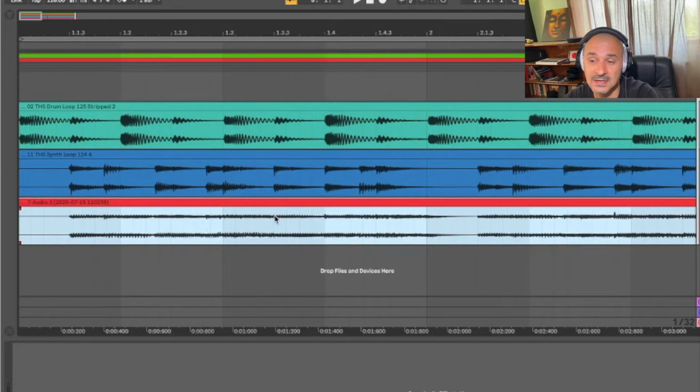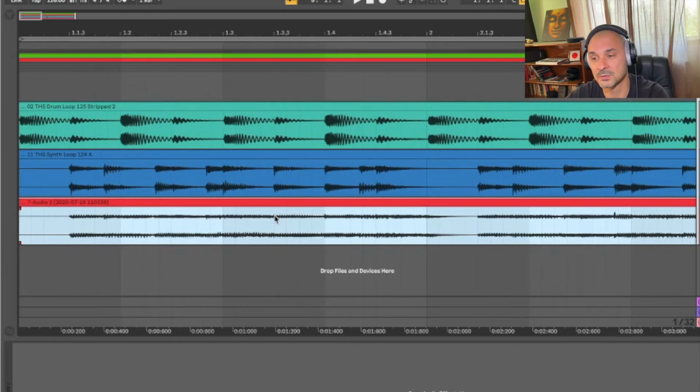The initial transients when the bass hits are not that visible anymore. It's like we have legato notes right now. It's not like the hits are really distinguishable. It takes away the percussiveness and the presence, the energy out of the first initial hit, and this allows us to keep the attention and keep the focus of the listeners on the drums.